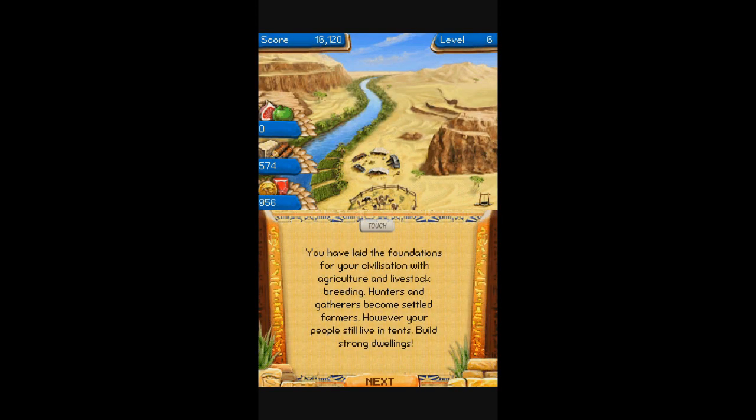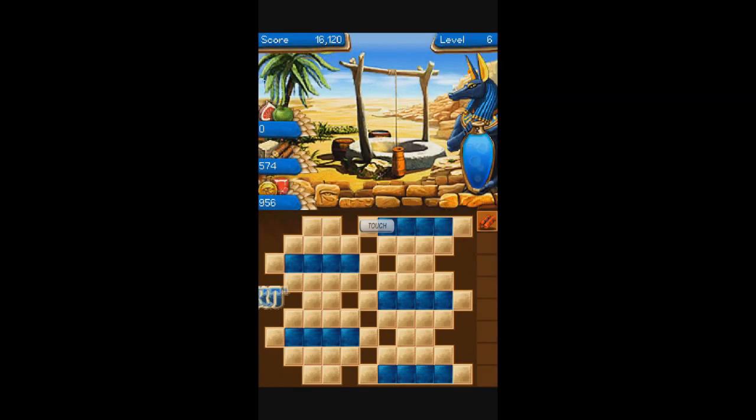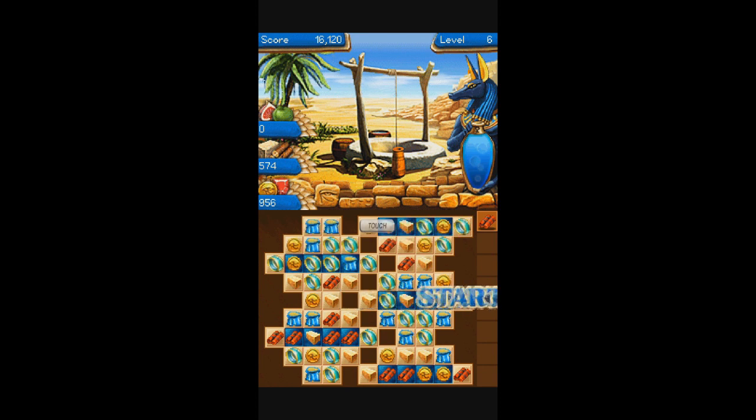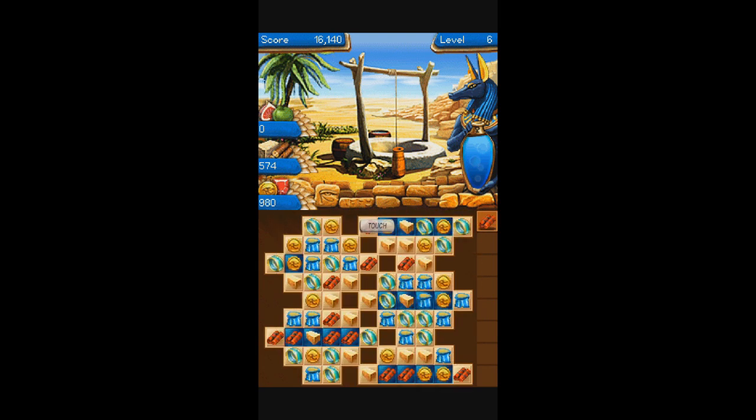Level 6. Let's see. Have had foundations. You want me to build dwellings? Okay. See that blue thing there? That's food. There we go. Nourishment. So we're going to have to get 3 things now.